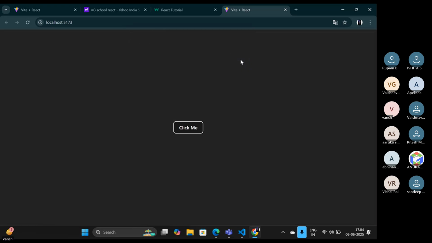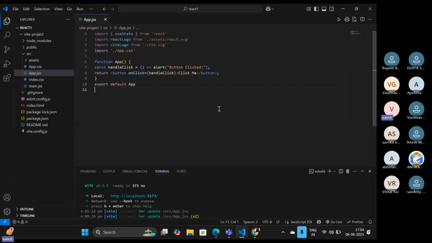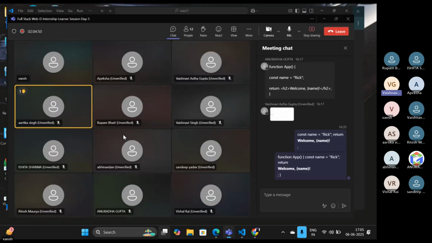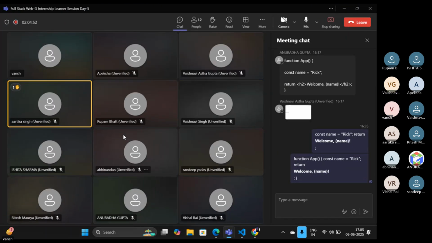Okay, so I want everyone to run this on their IDE and then tell me. Has everyone run that? Yes, Vansh is running. Okay, everyone. Yes, once it's running.